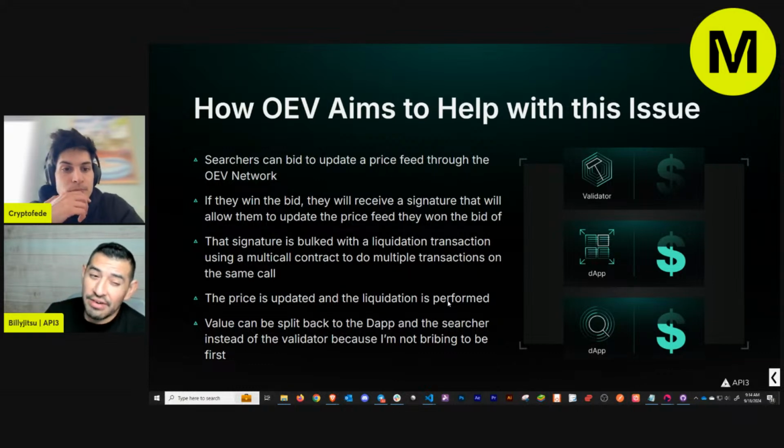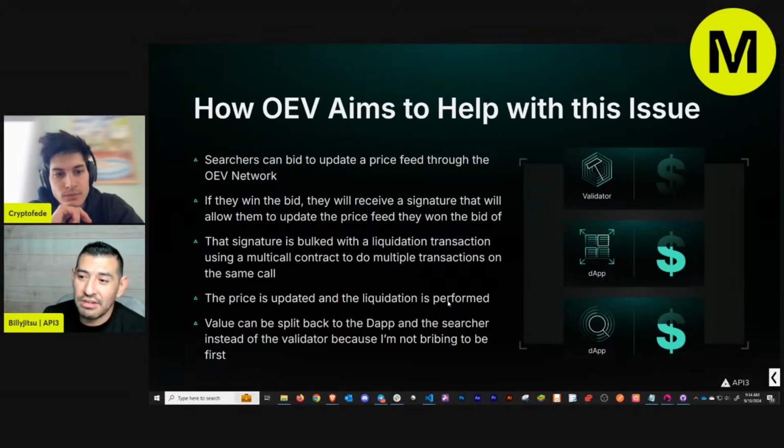And this is very, very important right here, because when you think of layer twos, there's only a single sequencer, right? Ethereum mainnet has multiple validators, so it's decentralized. But when you look at layer twos, most of them have a single sequencer, and you can't theoretically bribe the sequencer to put your transaction first. A lot of searchers will get on the same AWS server where the sequencer is, so the transaction goes milliseconds faster. But theoretically, you just can't. So it becomes a competition of milliseconds.